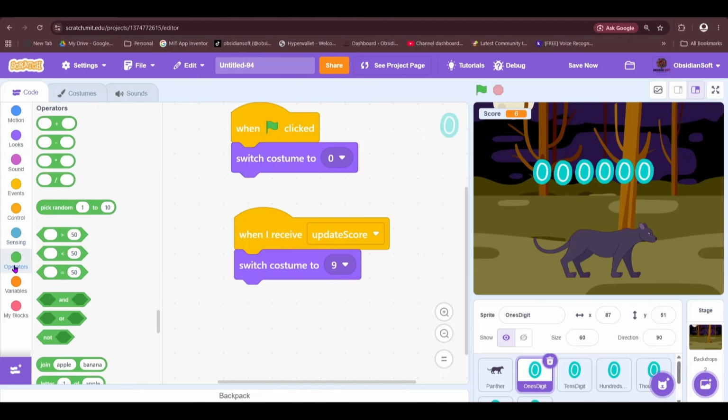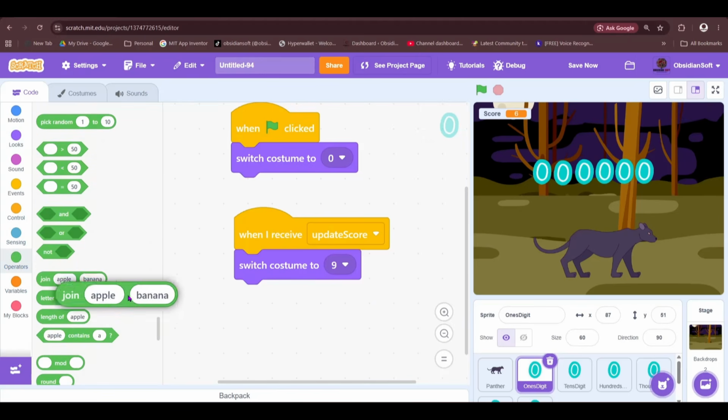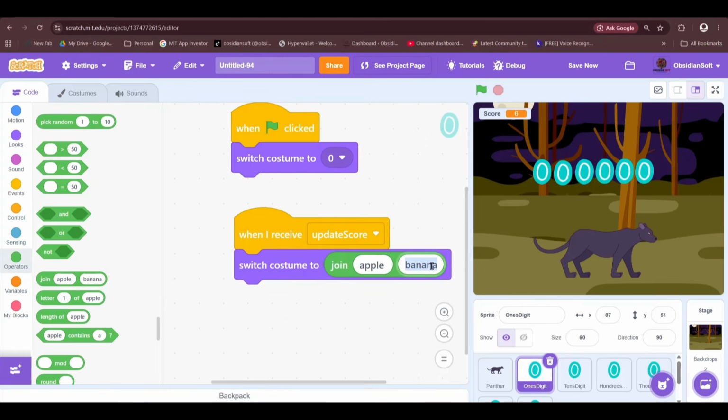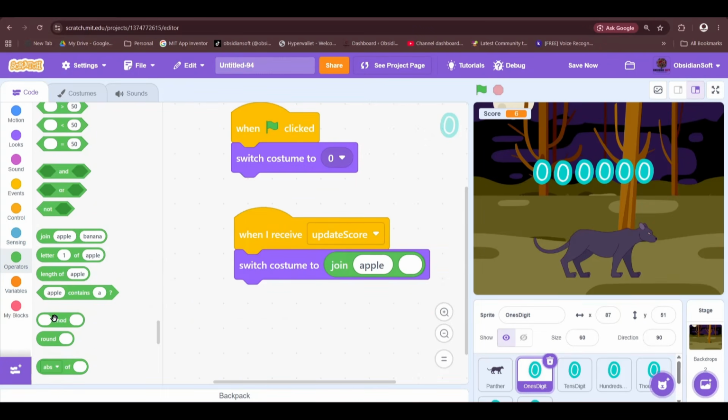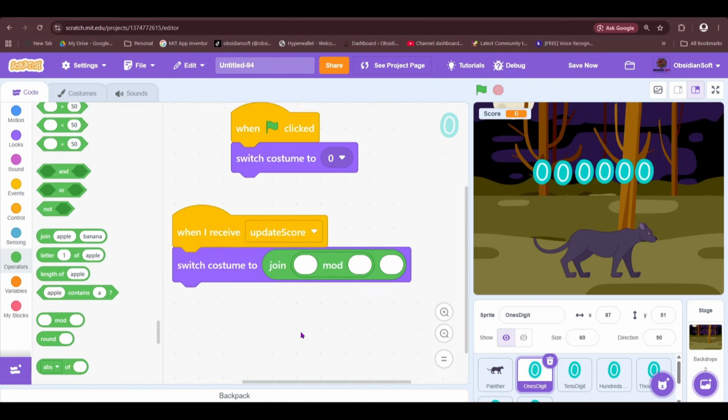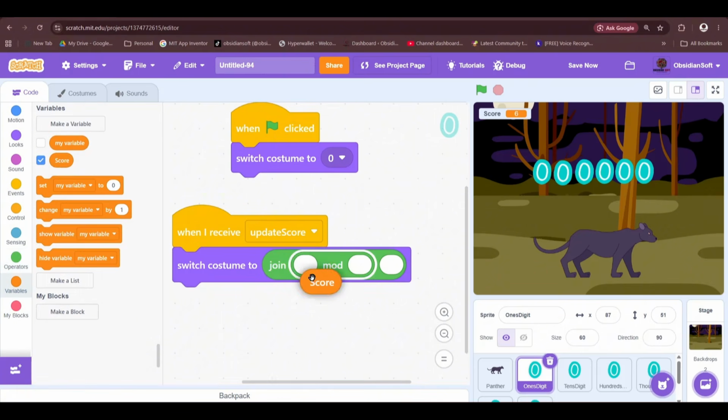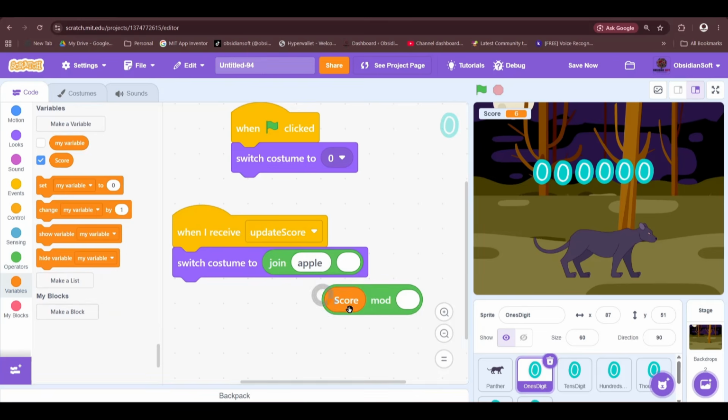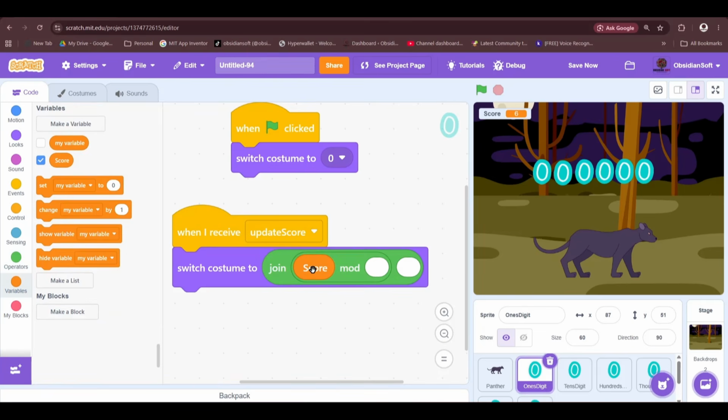From operators, get the join block, plug this in, empty the second one, and here I'm going to put in the mod block, okay, like this. And what is here? This is our variable score. So this is our variable score mod 10.